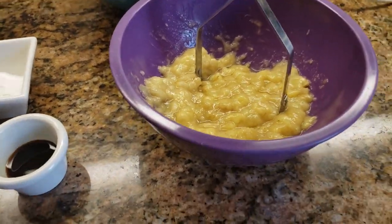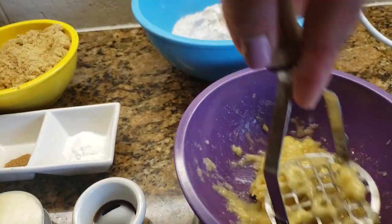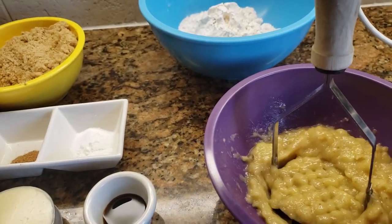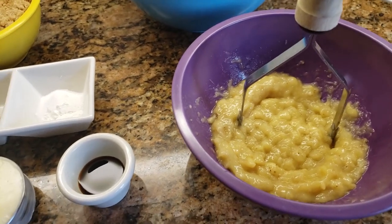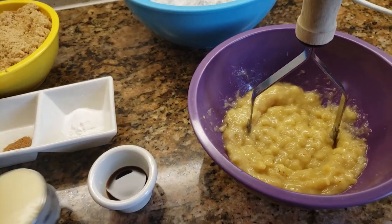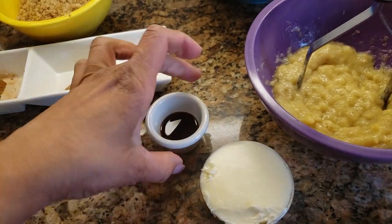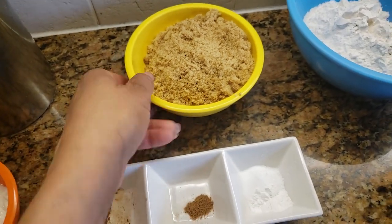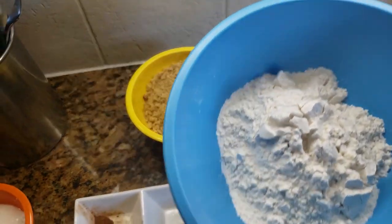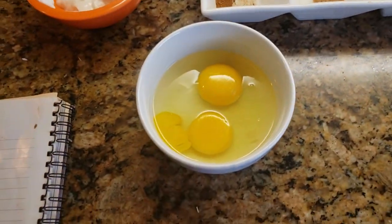I need 1 cup of banana. This is actually 2 bananas crushed, 2 medium or 2 large bananas. It's usually a cup, so that's 2 bananas. I have 1/2 cup of butter. I have 1 1/2 cup of sugar. I have 1 1/2 cup of flour, 2 eggs.